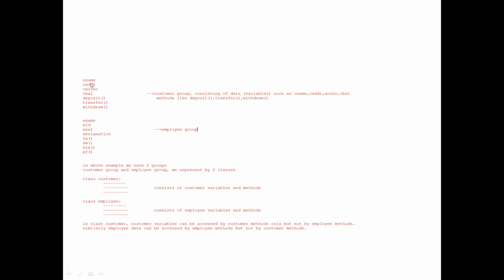Now you can see here, the class name is customer, with 4 variables and 3 different functions. So the customer class consists of the data, nothing but variables such as customer name, customer address, account number, customer balance, and the functions are nothing but methods like deposit, transfer, and withdraw. I'm binding the relative functions and relative variables, nothing but data, under one class.